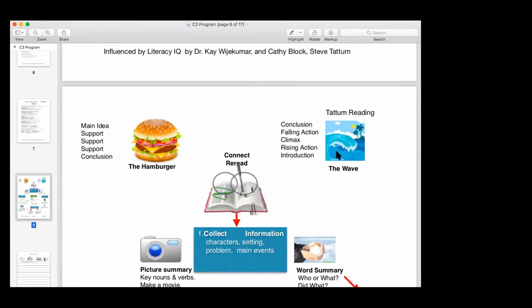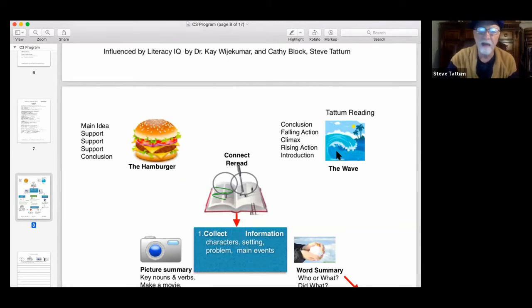So the wave is how stories follow. They follow the order of a wave, where you have an introduction, the who, what, where, and when, a rising action, a climax, and a conclusion, just like a wave, and it will revolve around a conflict. Most narratives follow this, whereas most essays have a topic sentence, supporting points, and a conclusion that might be spread apart, but there'll be a premise in an essay with supporting points.